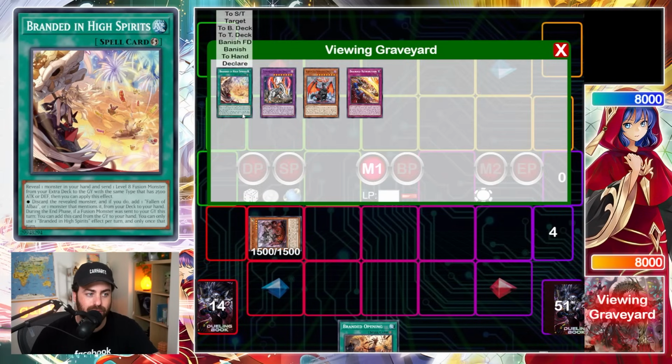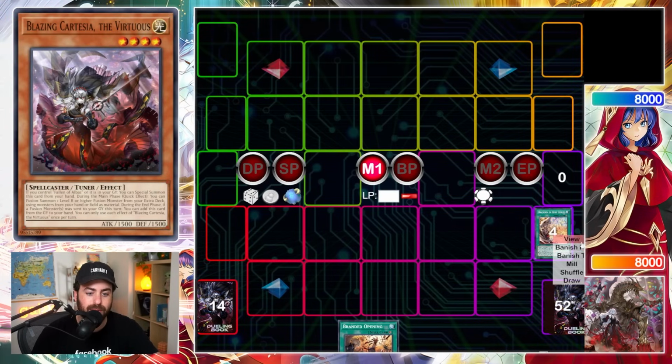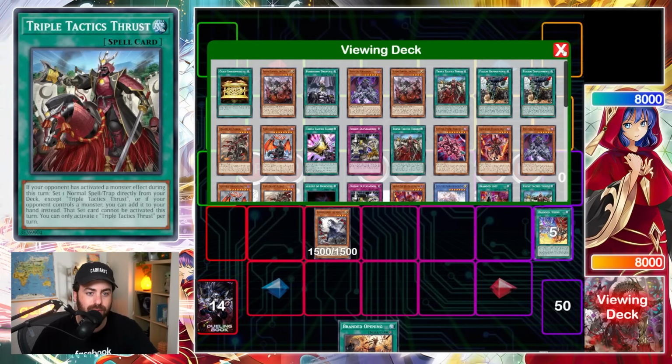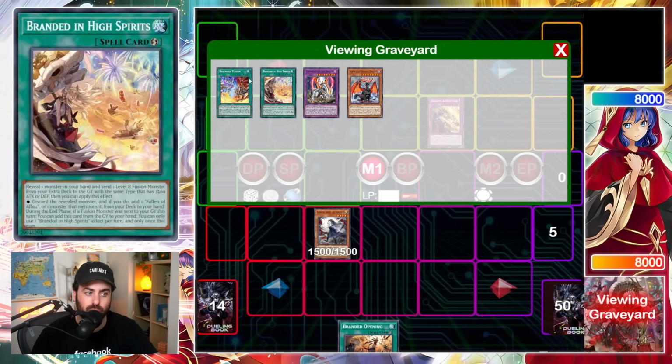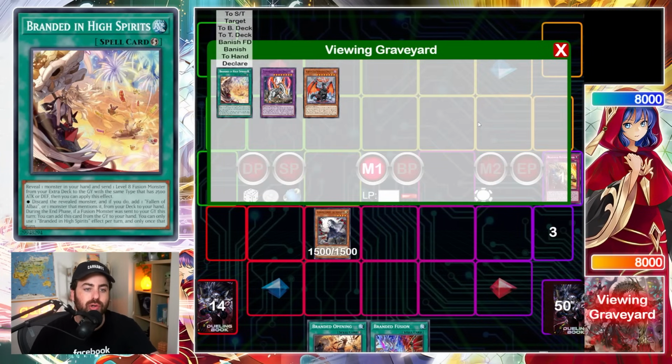During the end phase here, you're going to get a Quem. You could also grab a Quem here to special summon, to just normal summon itself, send something like Branded Fusion here, and this Retribution that you already sent with Albion, you can grab it back to the hand. This is extremely, extremely versatile.